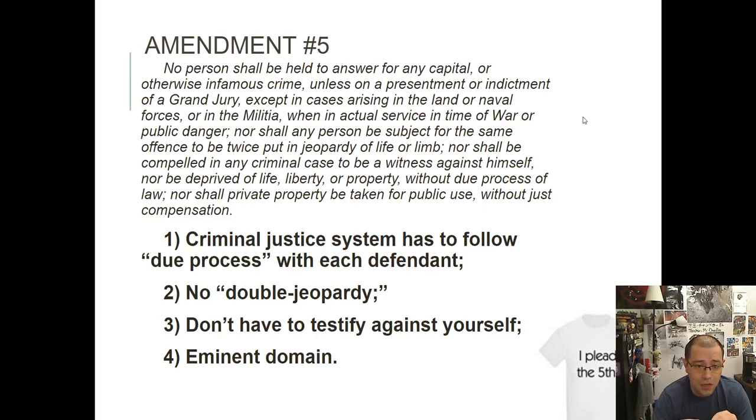Simpson. O.J. Simpson almost definitely killed his ex-wife and her boyfriend. However, he was found not guilty in a court of law, and so he can never be charged with that crime ever again, even though he wrote a book in which he explained exactly how he killed them. He titled it, What If I Did Do It?